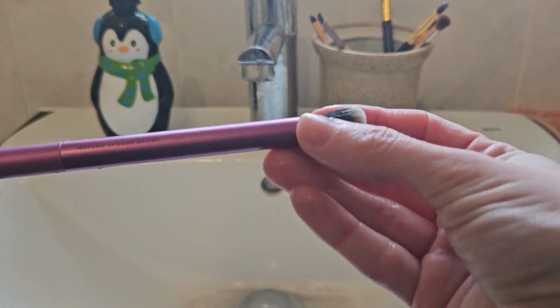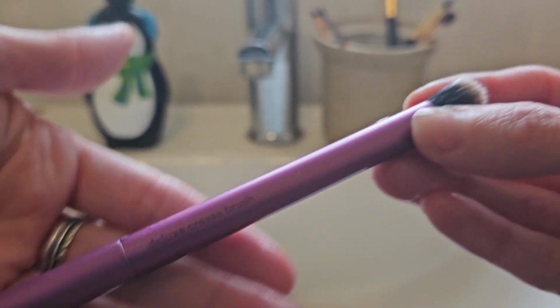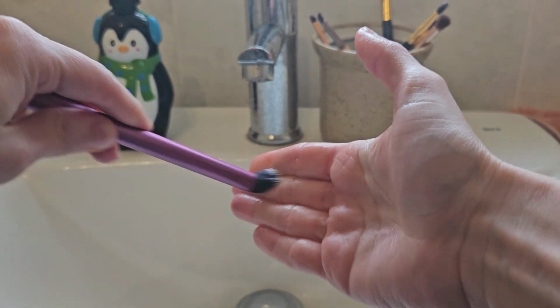This one's a nice new one. This is my Real Techniques brush, and this is the Deluxe Crease Brush. I do like Real Techniques brushes. They just last forever. They're really good.